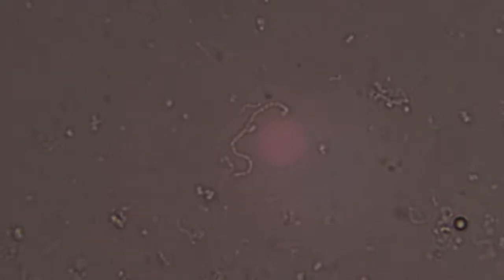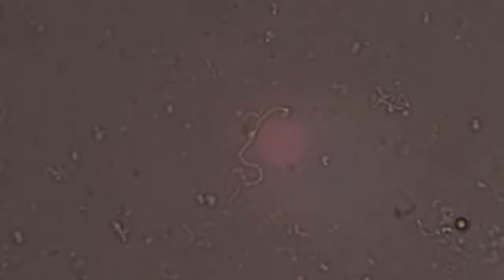And see, they're moving with Brownian motion. That's the heat from the lamp making the water molecules and such bump into them and make them do the little dance.